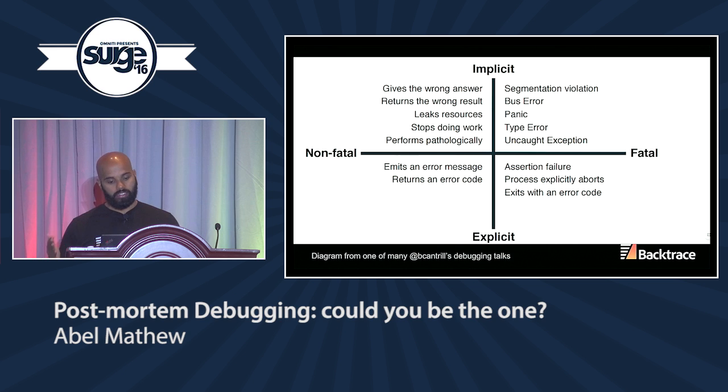Typically, the way I've seen it talked about is that on the right side, everything that's a fatal error is something you want to use postmortem debugging for, and where postmortem debugging can be very powerful. Logging is typically for your non-fatal explicit errors, and instrumentation is for the top left-hand corner, implicit and non-fatal errors. That said, it's not as clear-cut as that. You'll see cases where people use postmortem debugging for explicit non-fatal errors. You'll also see cases where people use postmortem debugging for implicit non-fatal errors, or logging for fatal explicit errors, and they're just hoping that the logs get through.